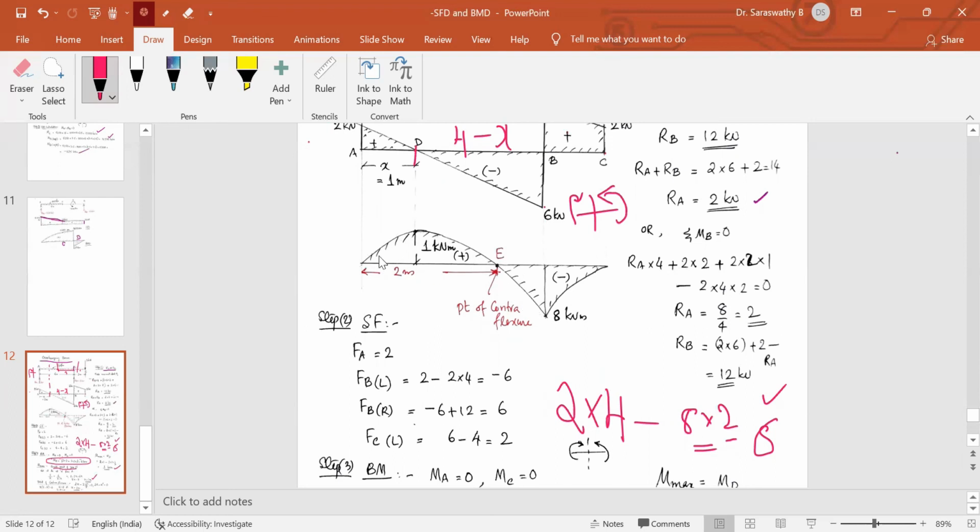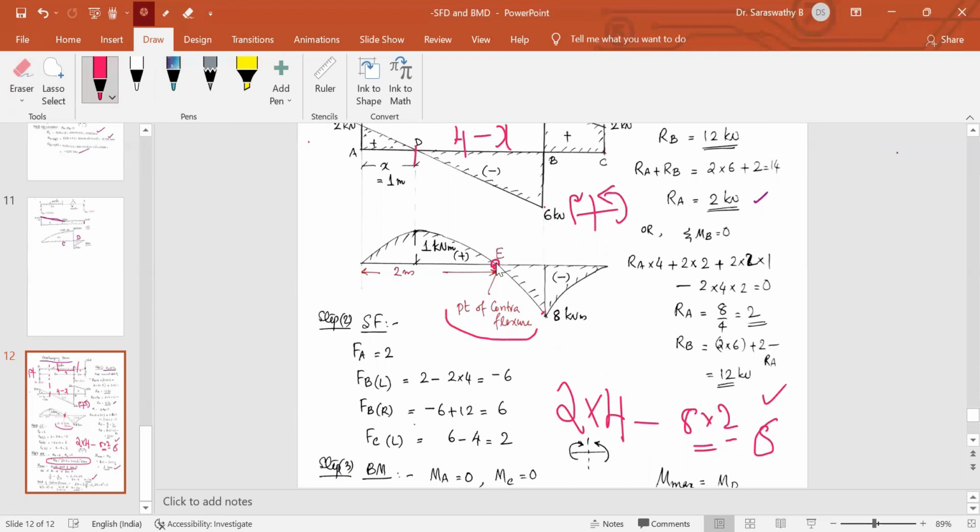And you have to connect it with a parabola like this. Convexity upwards. Now here the moment is 0. Connect this and this so that the convexity is upwards. That is this shape. So this is the bending moment diagram for an overhanging beam. It will have positive moment as well as negative moment at the support. Now, since the bending moment diagram crosses this baseline, there is a point where the bending moment is zero. The point where the bending moment is zero is called the point of contraflexion.